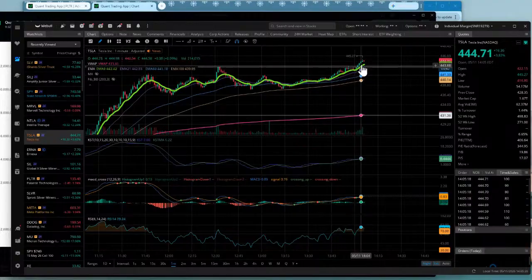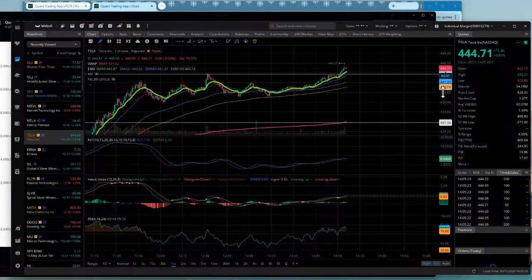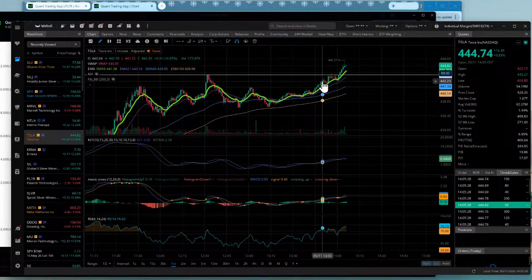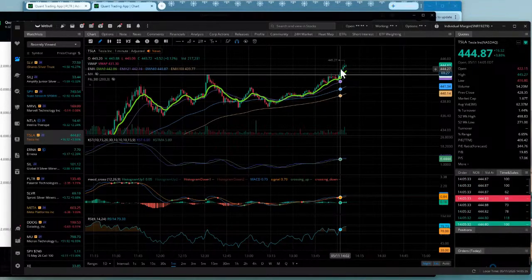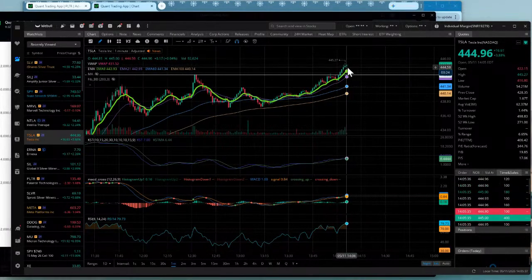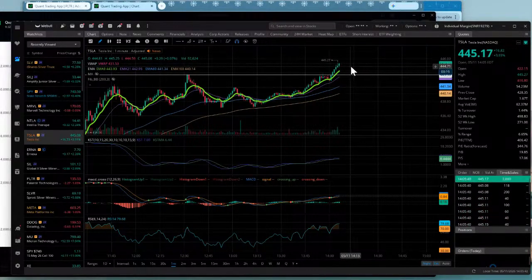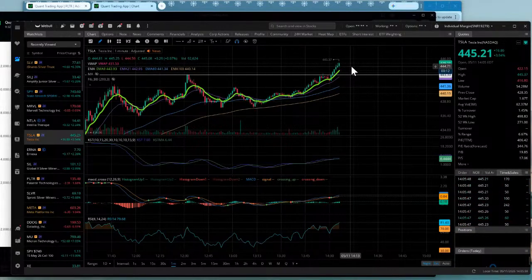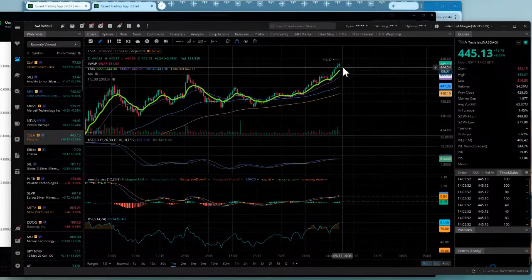When you have a break of a resistance, you kind of want to wait for it to recognize that resistance, right? So recognizing it, what does that mean? We come up, okay, that's resistance, got it, mark it. But then when we break it, it doesn't just run. Well, sometimes it does, but what we're looking for is a turnaround and a tap to go higher. Now, Tesla is one of the most momentum-driven tickers out there. And what usually happens is just when momentum kicks in, people buy in and it just goes.